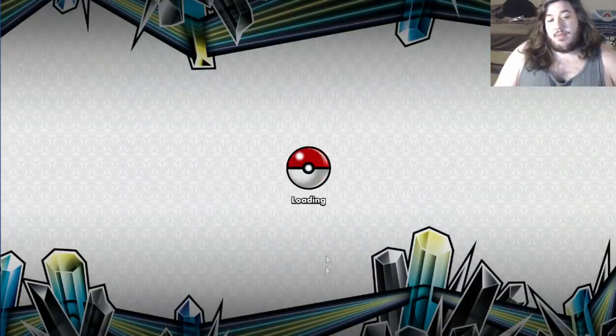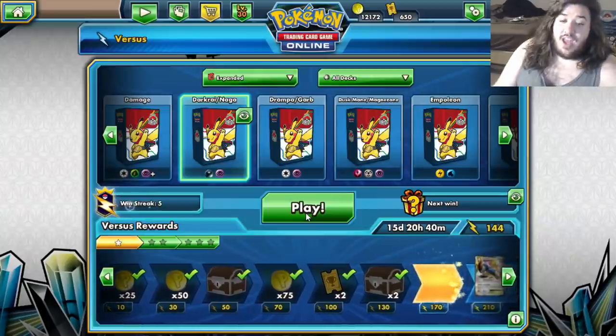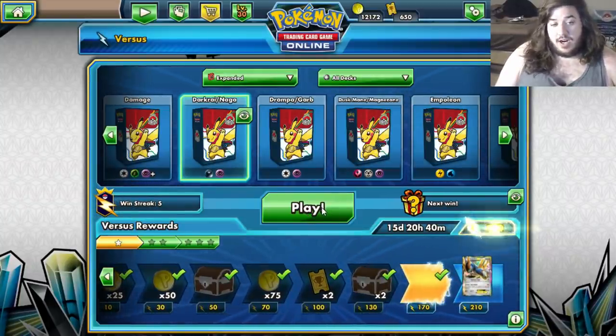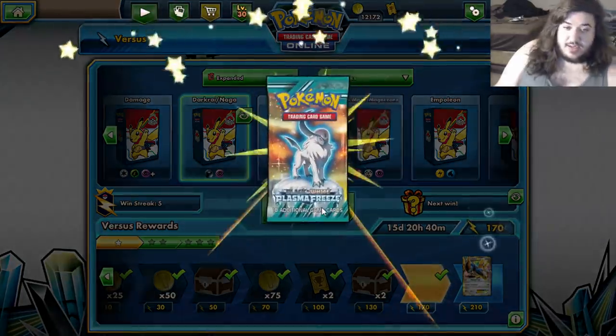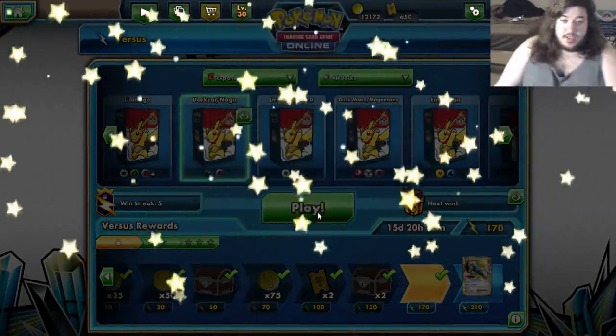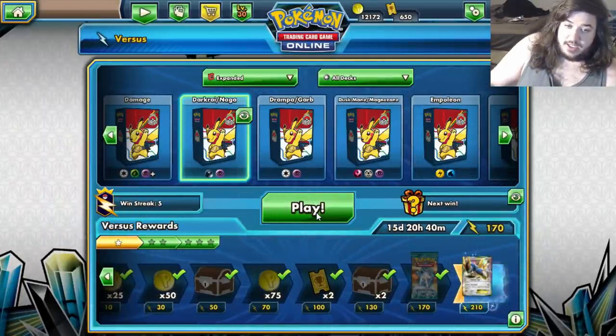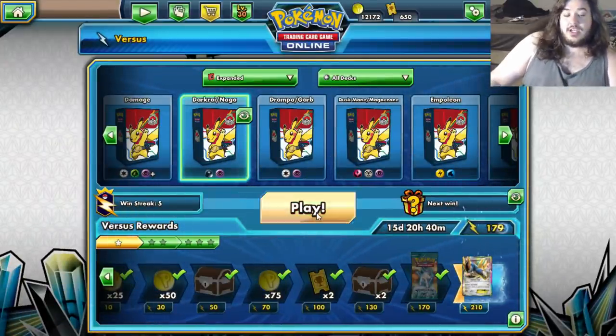Do we play one more game? This is a really fun deck. Yeah, it's going good right now. It's going good so far. All right, let's play one more game with Darkrai and Naganadel. Let's see what happens. This is going good so far.